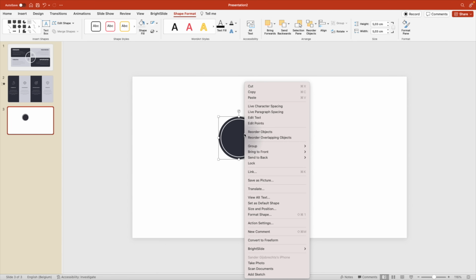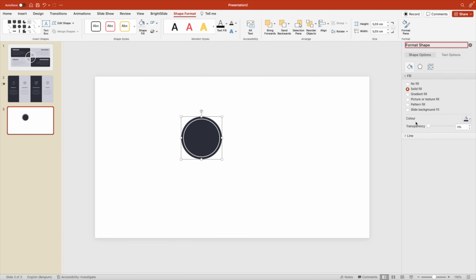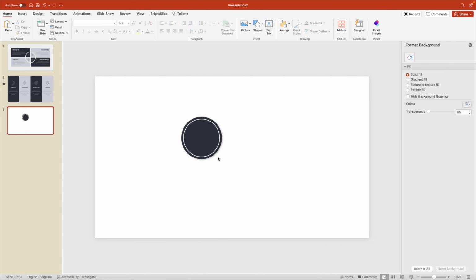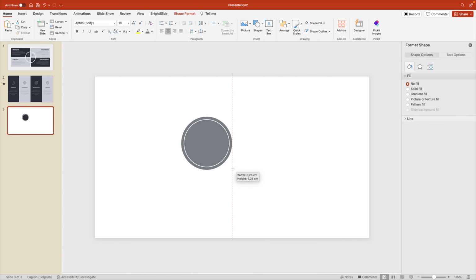Let's select the background shape, right click, format, and we're going to give this one a shadow, just a very subtle shadow, a drop shadow, where we reduce transparency and maybe increase the blur a little bit. So it's not much, but it's a little touch that we want to add to our slides. Let's group those together, and now you can scale them up or down as you like.